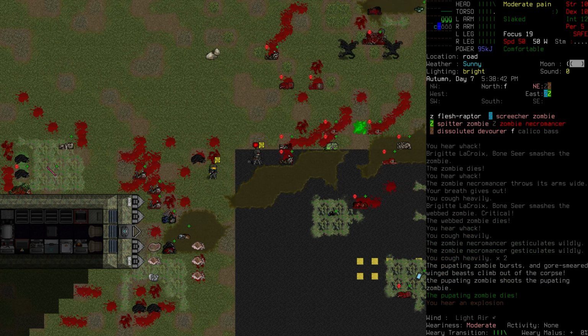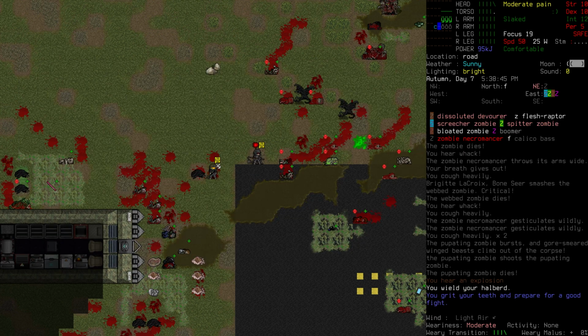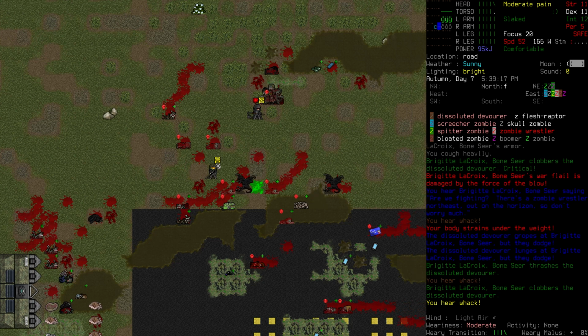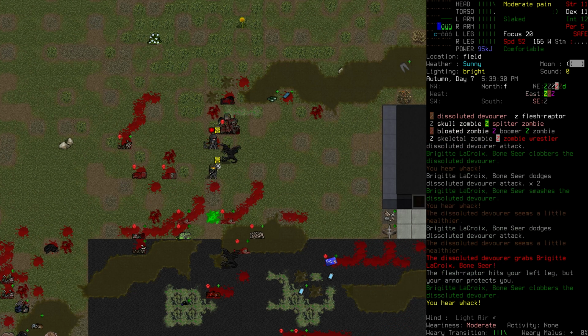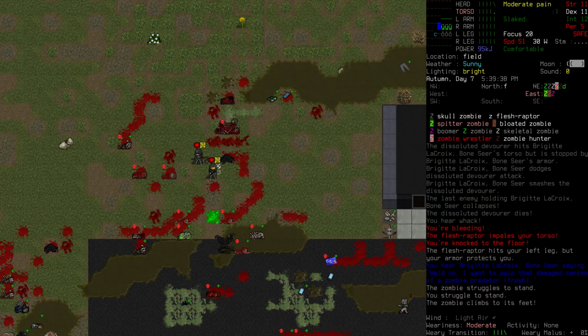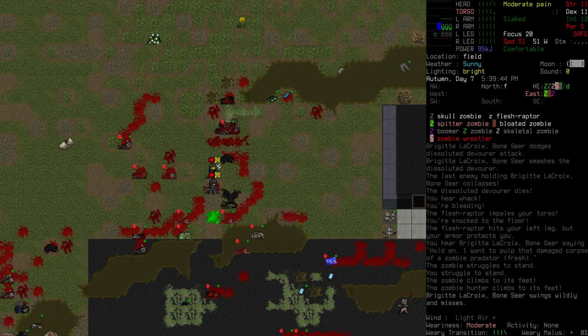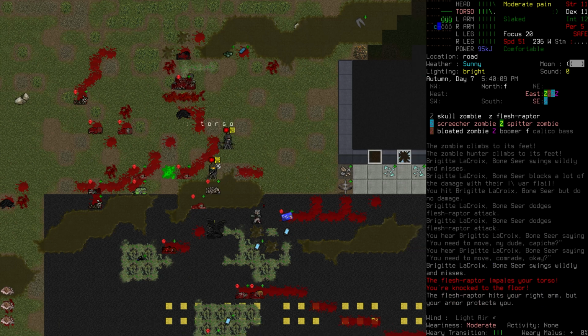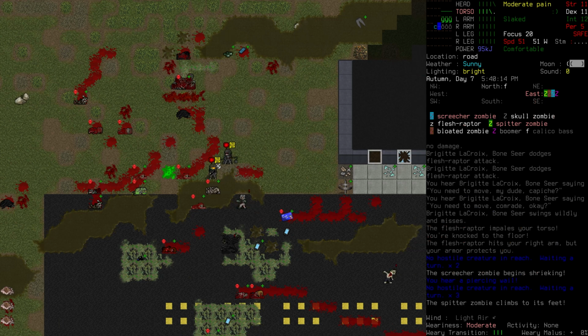Yeah, she's such a good teammate. Alright, well, we're not going to leave her alone. We are quite slowed at the moment, though, which is the only issue. Took a little bit of torso damage there, that's fine. At least with the flesh raptors, we can slash at them from a distance away. It's the same thing for Bridget.